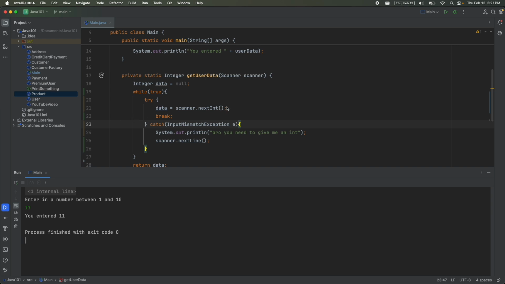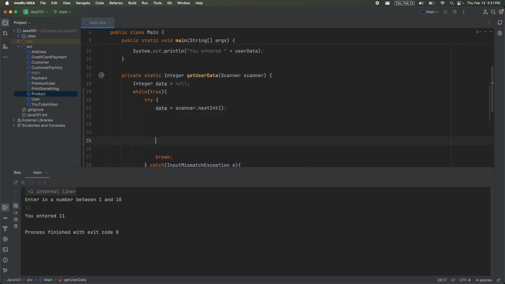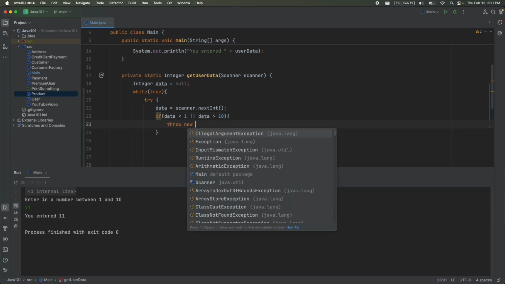So I'm going to come up here. At this point, we got good data into our integer value, but now we want to check it. So if data is less than 1, or data is greater than 10, we're going to throw new, and we can throw any exception we want, but make sure to choose one that makes sense to someone else reading it.